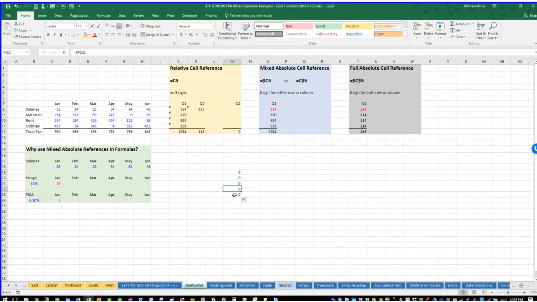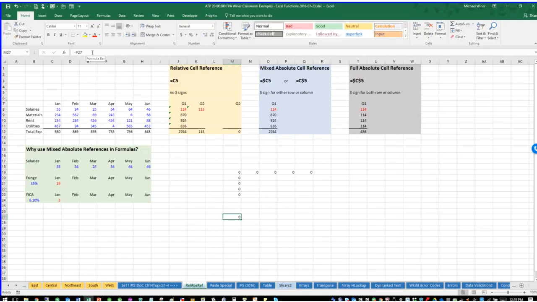So these will all say P21. And if I drag them this way, copying, they're all going to say P21. It's completely absolute. Okay, so that's how that works. Let me set up another one real fast, because I want to show you another little trick. Here I have one P27.